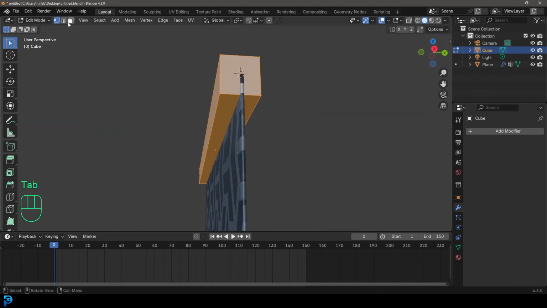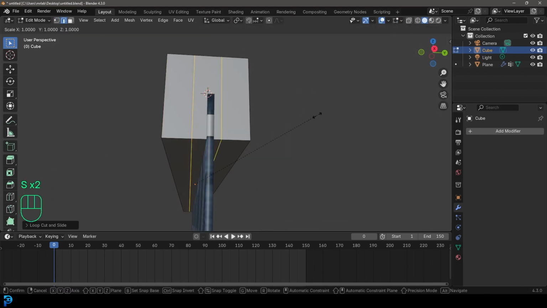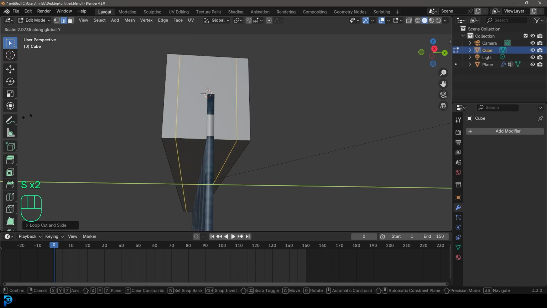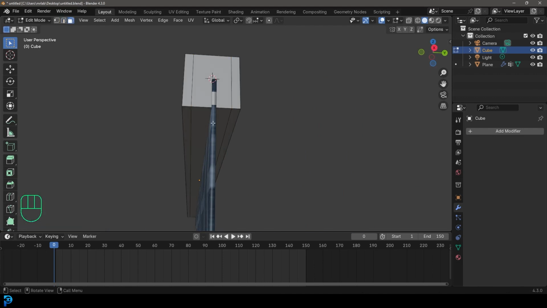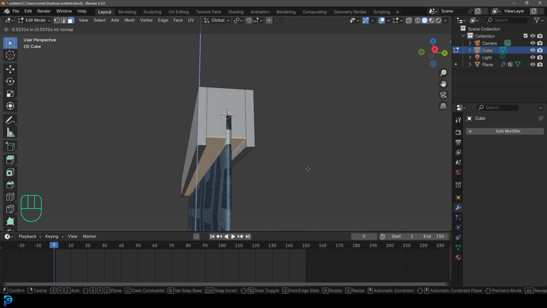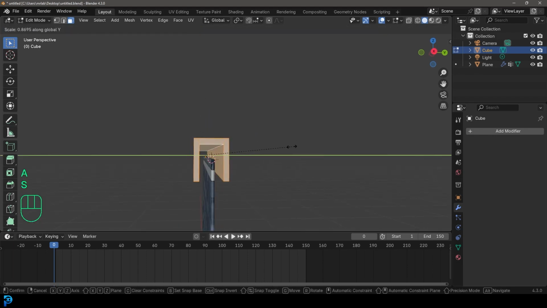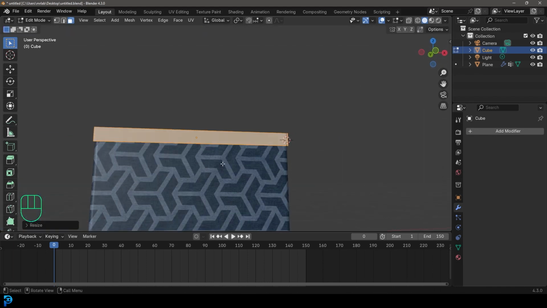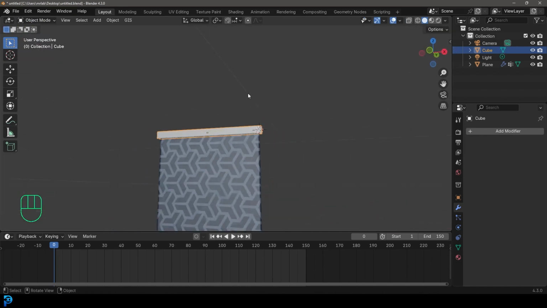And I'll tab into edit mode and I'll just go over here, Control R, roll the middle mouse button, double click, just kind of scale it on the Y. This is completely optional, just kind of building this simple thing over here. And then I'm going to go to face select and select this face here. I'll type in F3 and go extrude, and I'll go extrude manifold and just kind of extrude up. And there we go, something like that. Honestly, you don't even have to add that in. I'm just kind of doing that as an extra decorative touch. But then I'm going to go back into object mode.